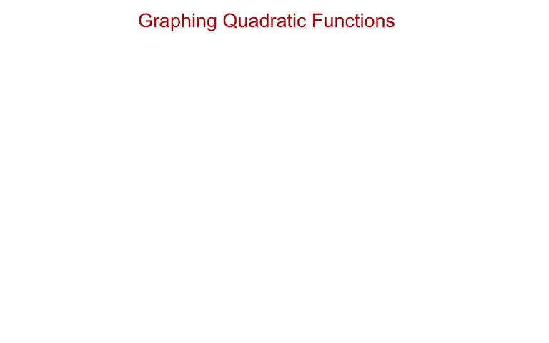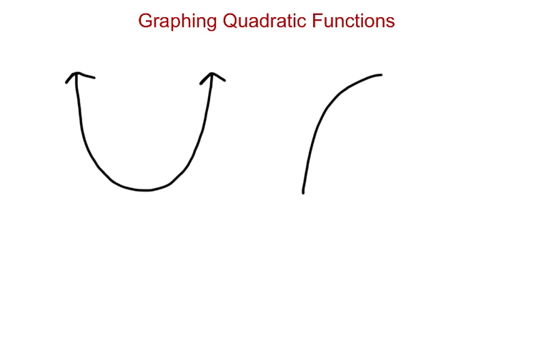Okay, this will just be a brief review of graphing quadratic functions. To start off, let's just talk about the basic shape that we're looking for here. We're going to be looking either for an upward-facing quadratic function or a downward-facing quadratic function. And a few observations here would be that either we have a lowest point on the graph if it's an upward-facing parabola, or we have a highest point on the graph if it's a downward-facing parabola.